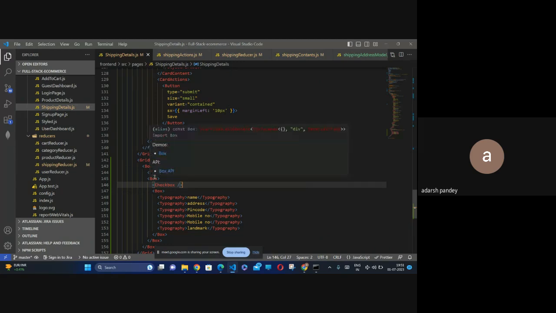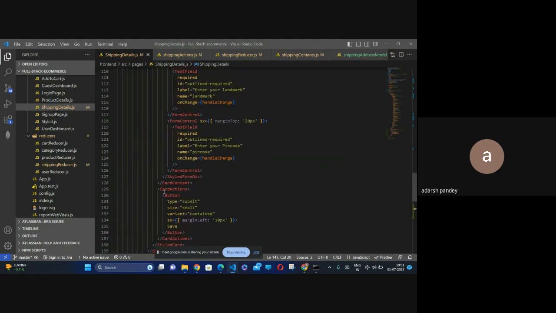Whenever you write something, if the format is not up to the mark, then prettier gives you a warning, please fix that, and it also gives you a suggestion, quick fix. So when you click on the quick fix, it automatically fixes the format of your code. So now your format is properly aligned.